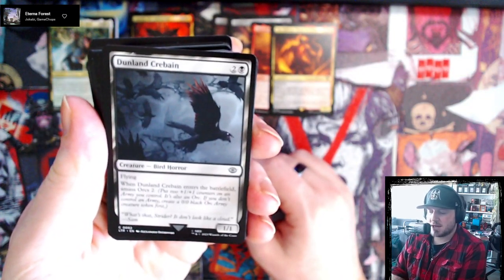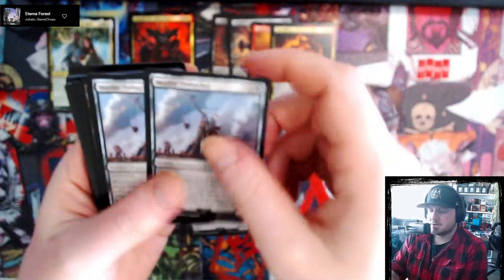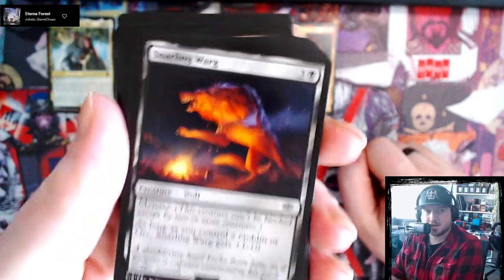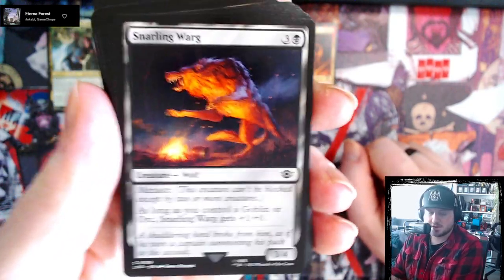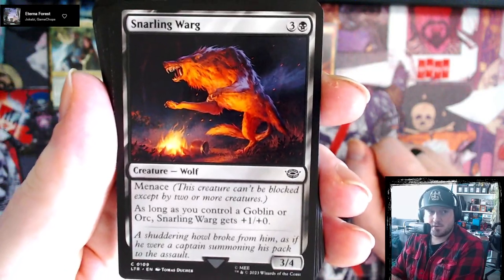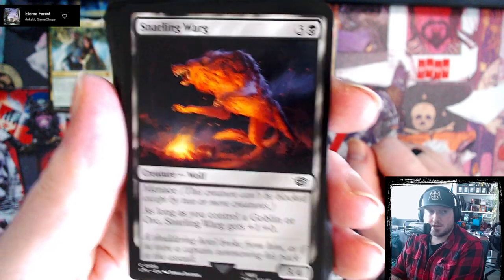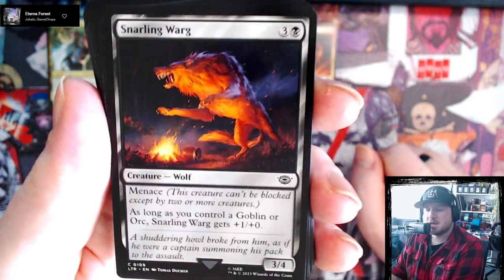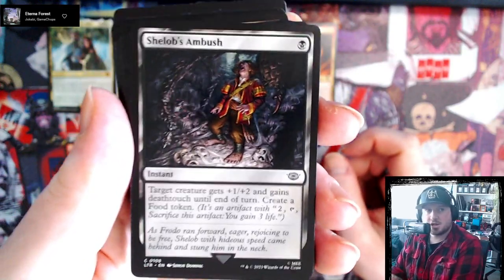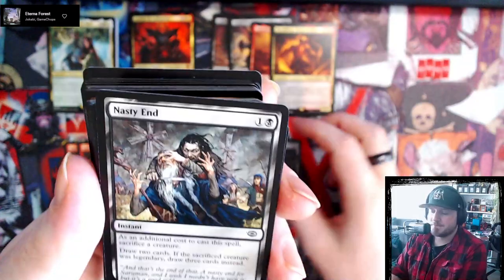Dunlin Crabane, amass orcs 2. Trebuchet makes flying rocks when it attacks alongside, or when an orc or goblin attacks. Snarling Warg gets +1/+0 if you control an orc or a goblin, and it has menace, so kind of okay. Shelob's Ambush is a nice little combat trick, creates a food token.